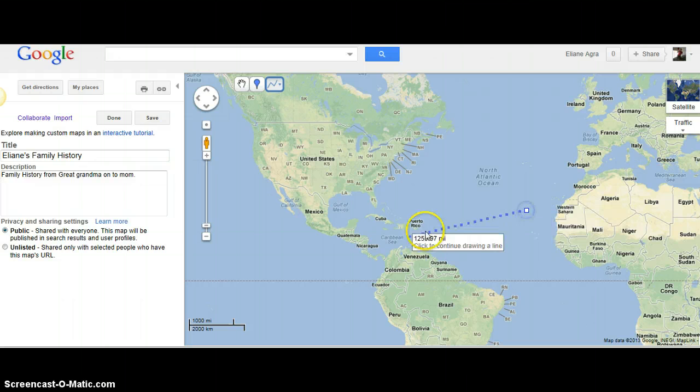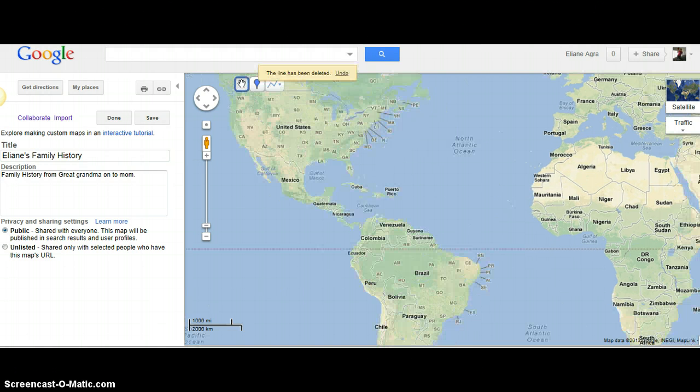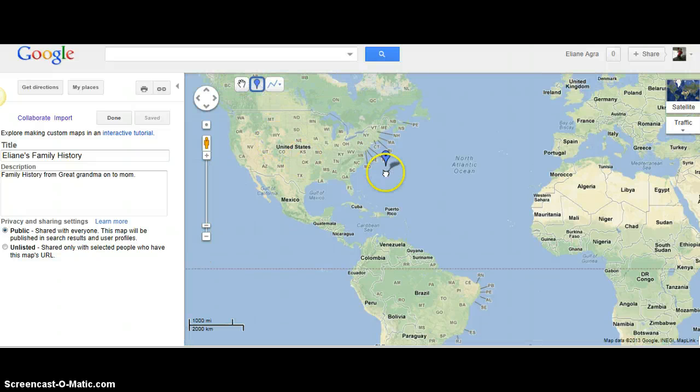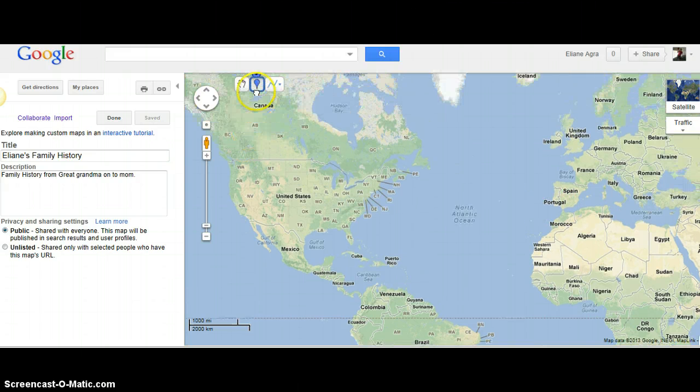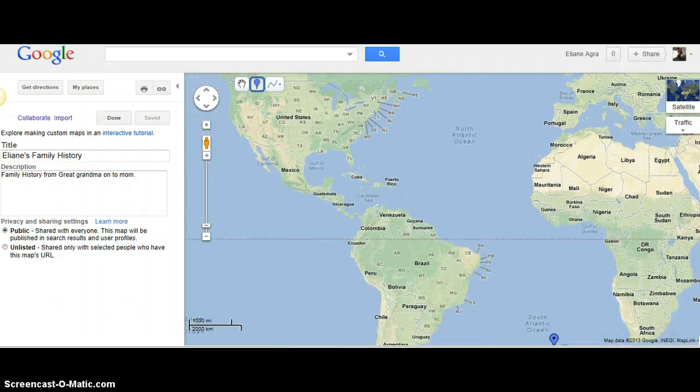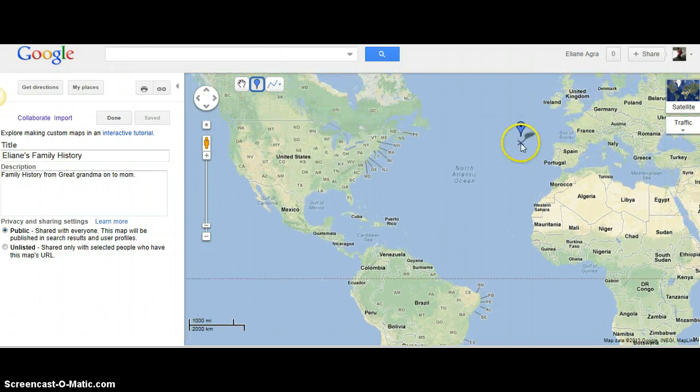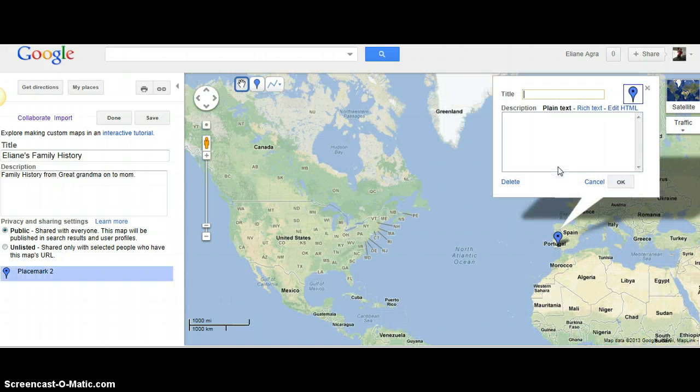What I did in the Oregon Trail one is I drew a shape. So, a quick overview of how to do this is I'm going to pick 3 specific locations to talk about my family history. The requirement for you guys is to pick at least 3 that you can show a path that leads us to where we are now, which is the Dalles, Oregon. I know my great-grandma was from Portugal, so I'm going to put a little marker here. And in order to put a marker, you click on the little marker tab, you pick the location of where you would like it, and you just click.